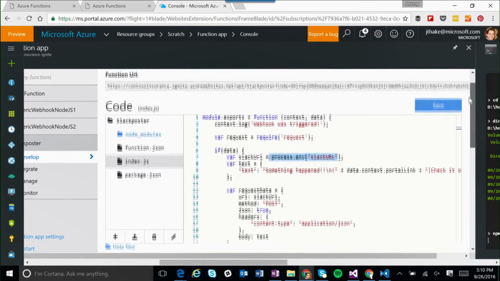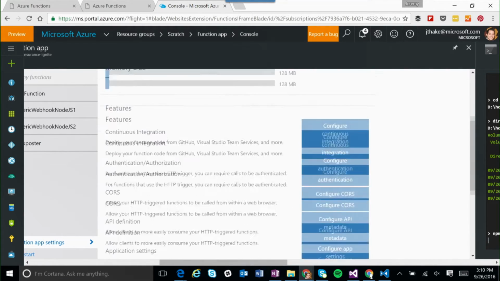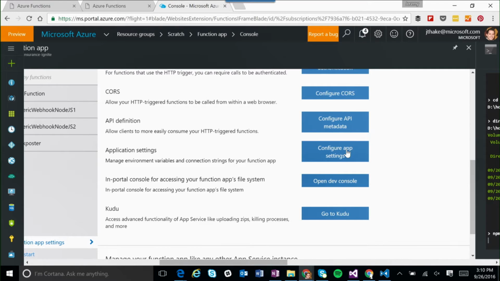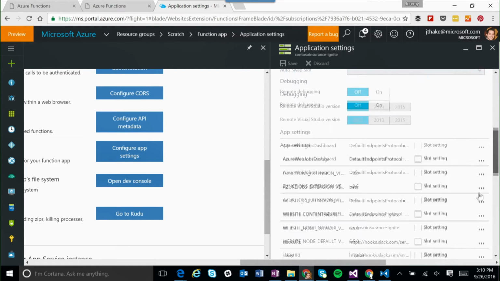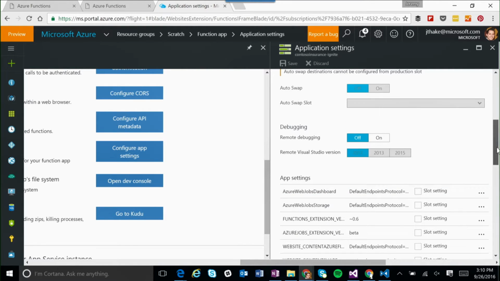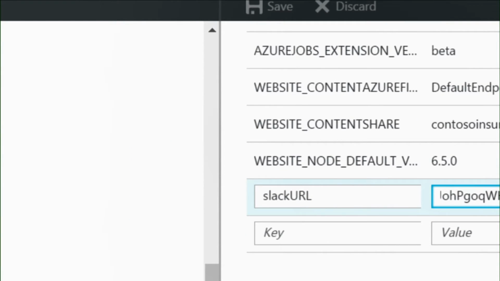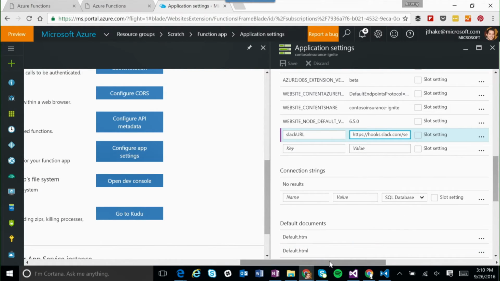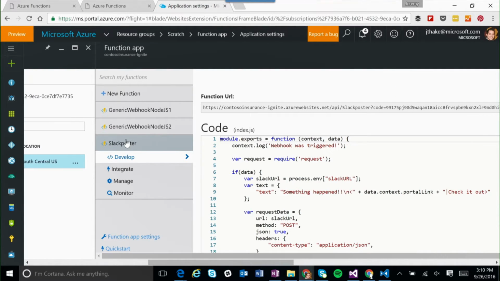And in this code, what I'm actually doing is I'm going to define this Slack URL. Now, for people familiar with App Service, where it's getting that is my environment variables. So if I scroll down here, I can see all of my app settings for functions. If I scroll down to the bottom, much like I showed you in that previous demo, in the app settings, we'll actually have the Slack webhook configured within my app settings for this particular function. And what that means is rather than me having to hard code these things into functions, I can start moving these functions around, reading app settings within this function app that's been created.